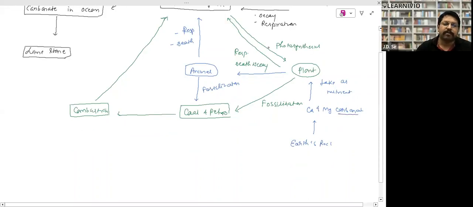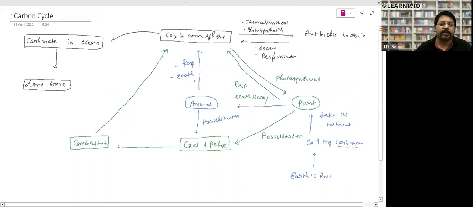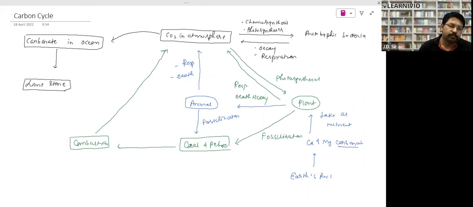But the animals which are living, which have not been fossilized, what will happen? These animals will die and decay, and then through respiration, they will add carbon dioxide. Now what will happen? This fossil fuel will be burned by combustion and carbon dioxide will be added. So some extra carbon is being added from the earth crust, right? These earth rocks, that is the extra carbon, which is not coming back to the earth. Now what is happening? Some amount of the carbonate is fixed in the oceans, and this carbonate gets deposited in the form of limestone. So some amount which is added on, in the same way, some amount is taken back by the oceans, right? So this is the carbon cycle.